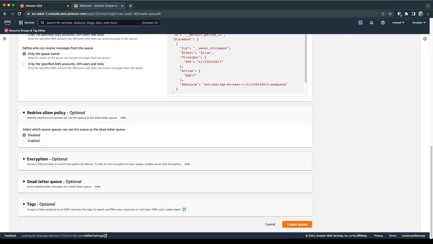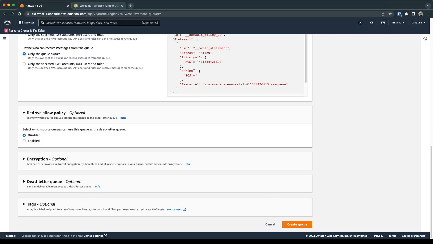For example, suppose you have QA, that's my source queue, and then I have QB, and QB is my dead letter queue. Then if there are messages in QA that are not getting deleted or are not being processed for whatever reason, I can tell SQS to isolate those messages for me so that they don't block processing on my main queue, and send those messages to QB. Then QB would be my dead letter queue.